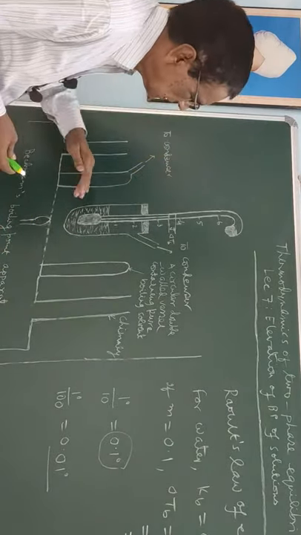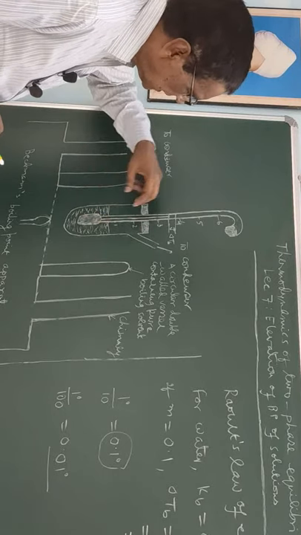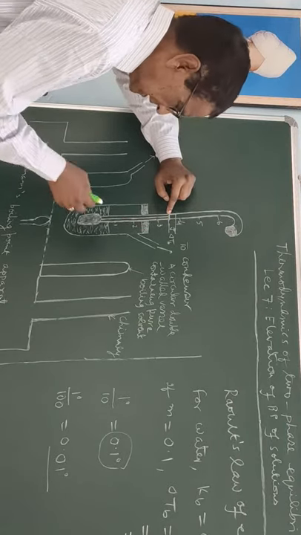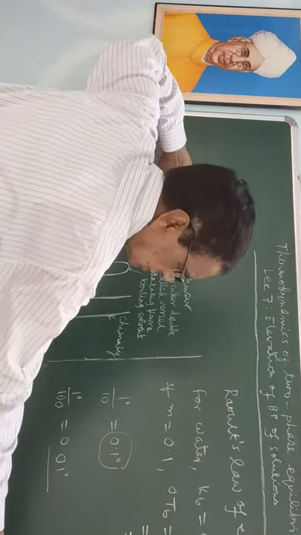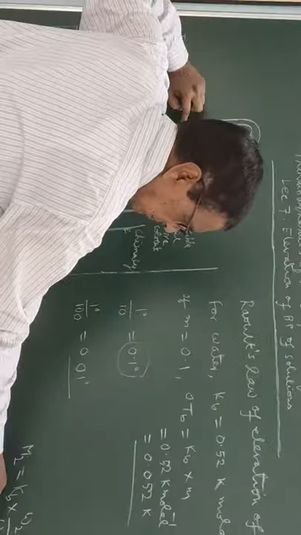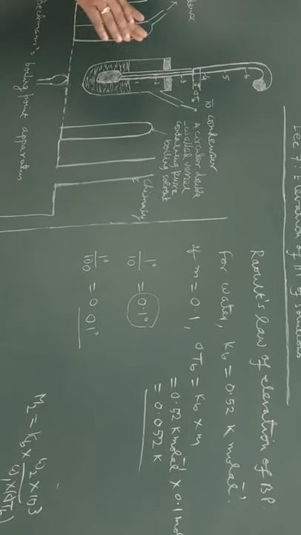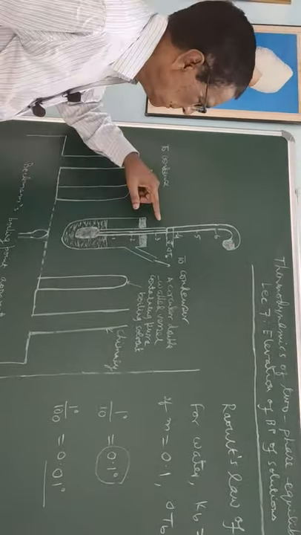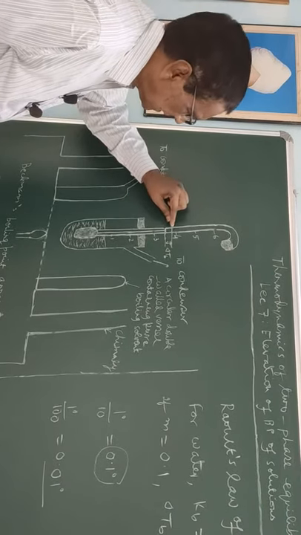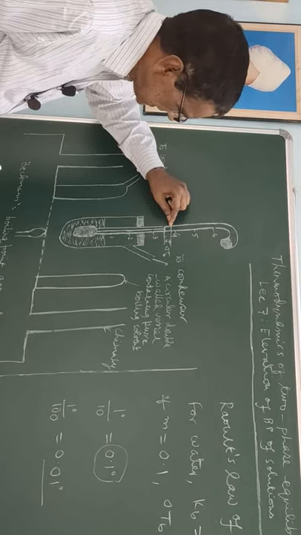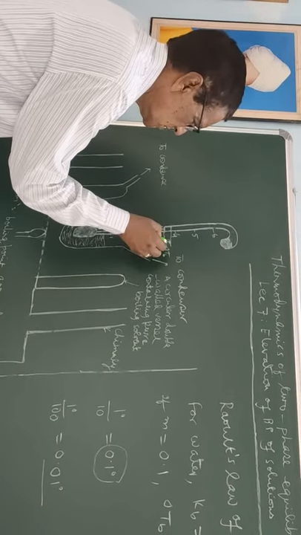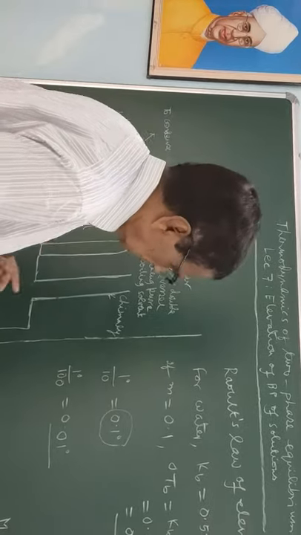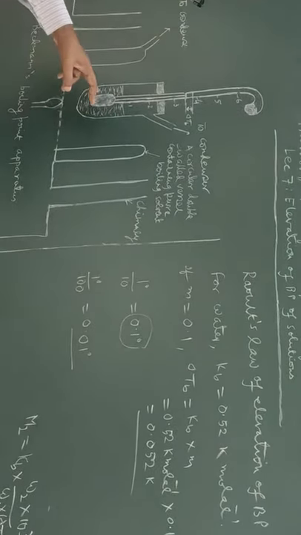Whenever the solvent is boiling, suppose the mercury thread comes up to this level. Now a weight W2 gram of this solute is added to this W1 gram of solvent and stirred, and it gives a solution. Again this bulb is inserted within this solution. The mercury thread will go up and stand here, and the difference of these two marks gives you delta TB, the elevation of boiling point of this solution kept in this tube.